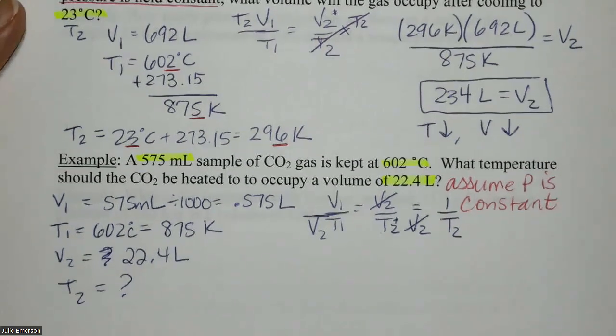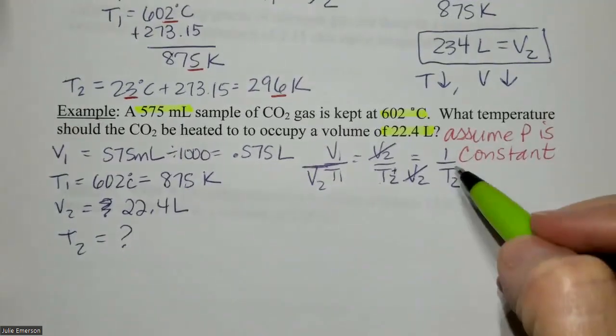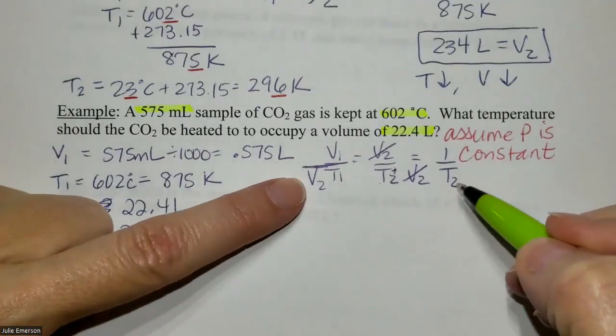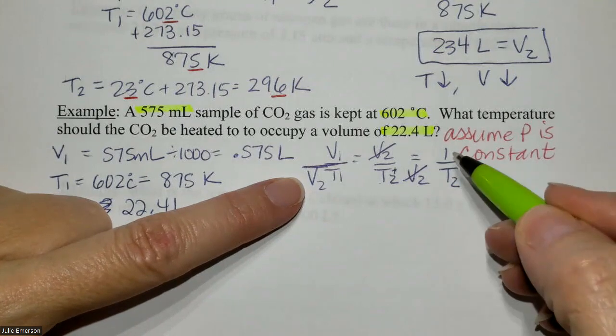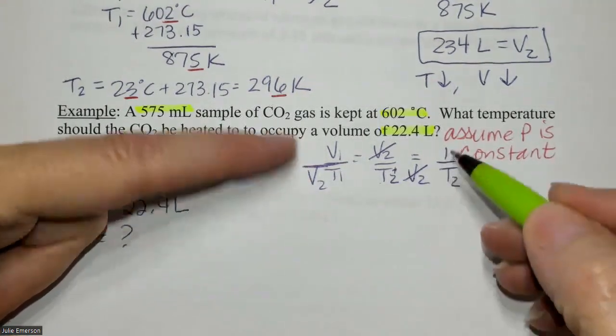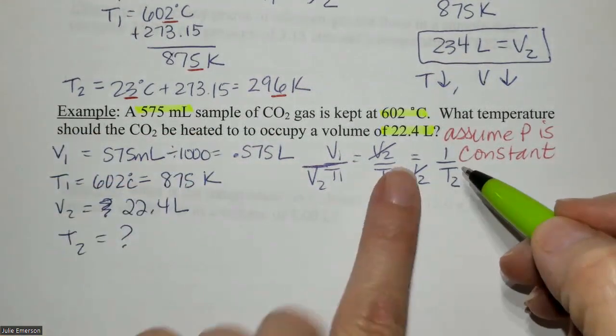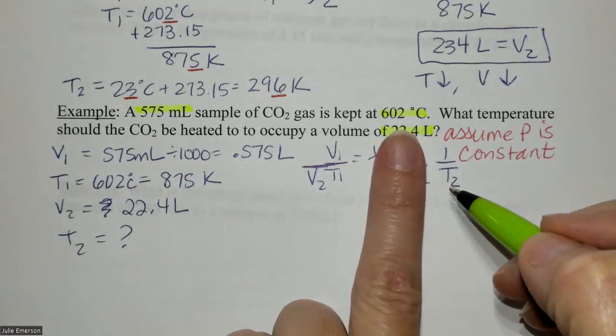So at this point, this is why I loved math. It's just so easy. Like the logic of it, I love it. So it's kind of perfect. All we have to do is, because we want T2 in the numerator, just flip the equation. So anything on the bottom goes to the top, anything on the top goes to the bottom. So I'm going to cover what we just crossed out in the middle.